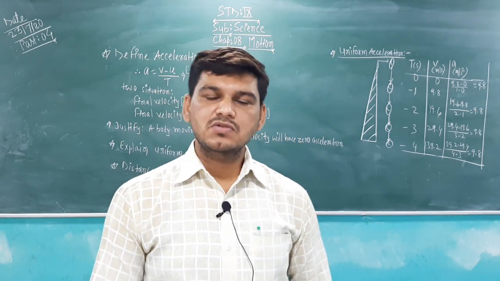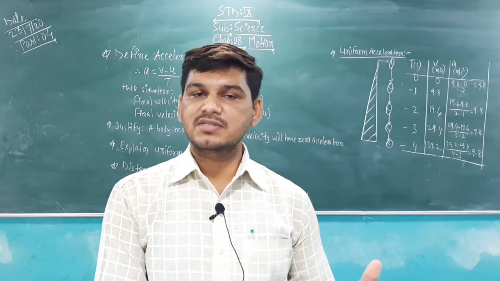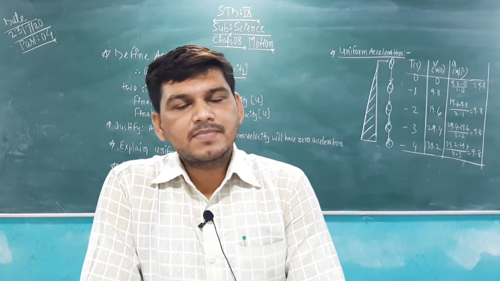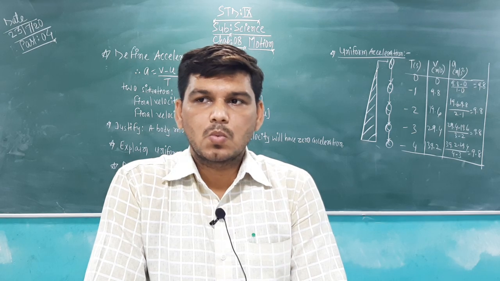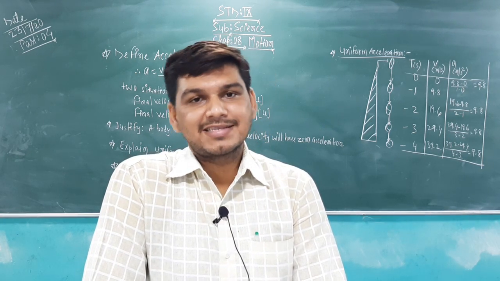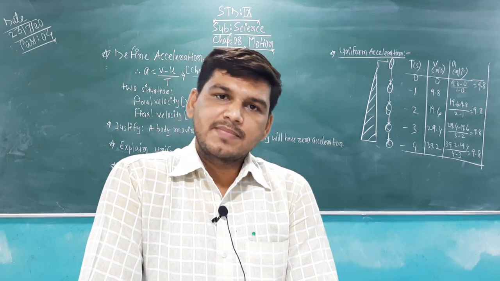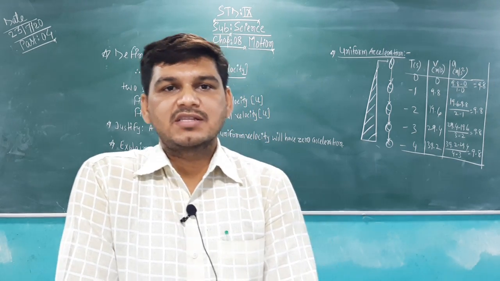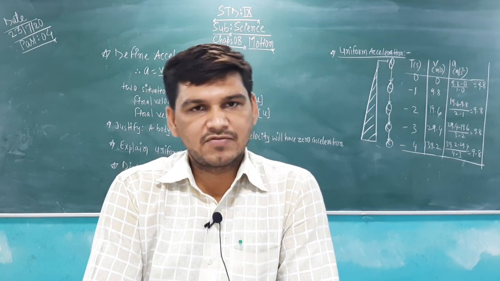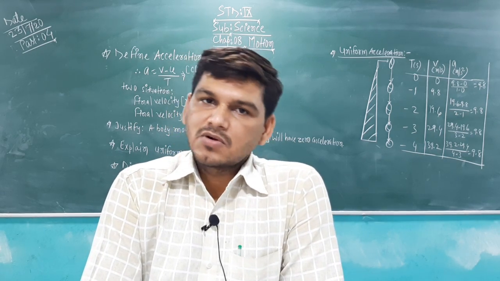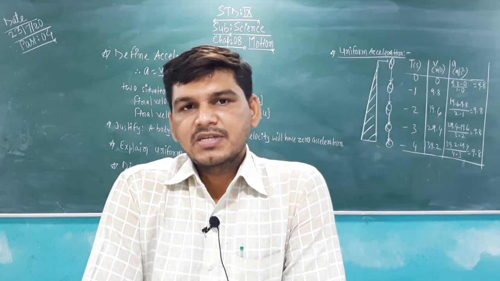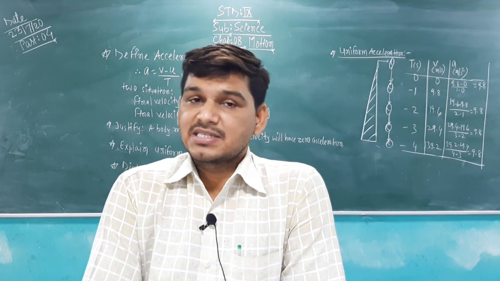Now let me start our topic. What we discussed in our previous class was forms of motion. First of all, we described the definition of motion. What is the meaning of distance? What is displacement? What is speed? How can we find the velocity? How can we find the speed? Velocity, uniform speed, average speed. We also discussed displacement in the previous topics. Today we are discussing the topic of acceleration.